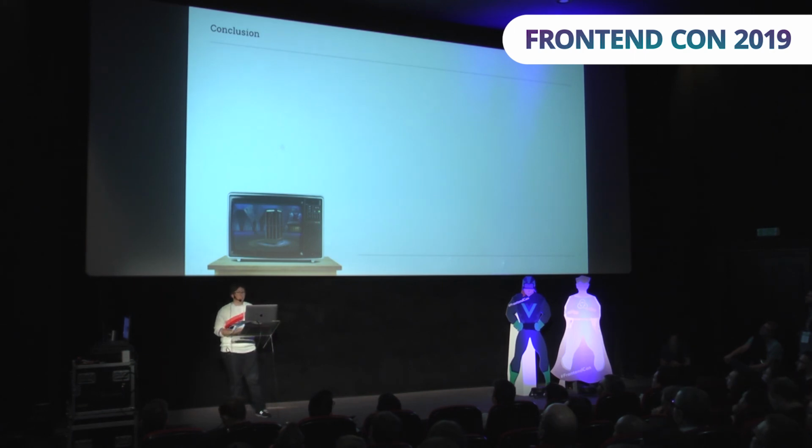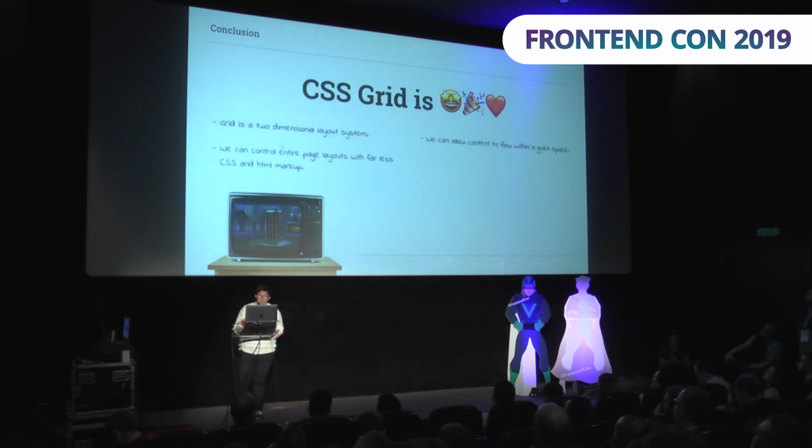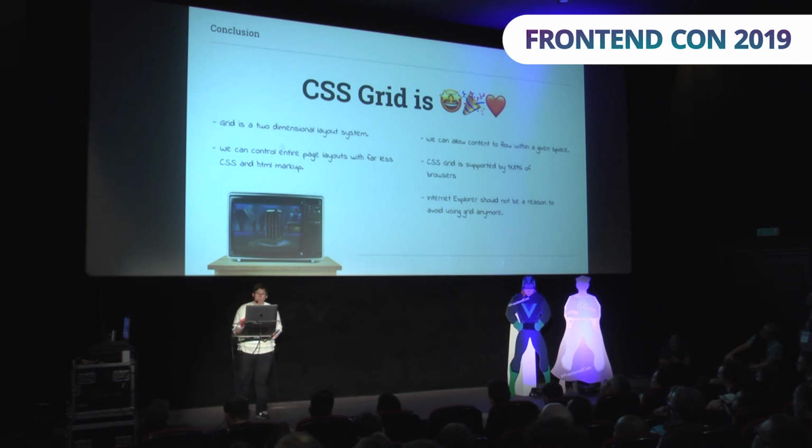So that's mostly CSS Grid. Just to wrap up, CSS Grid is really awesome. It's the first two-dimensional layout system introduced, which allows us to flow content based on the space available without a lot of extra code. We can control entire page layouts with far less CSS and HTML markup. It is supported by 91.89% of browsers. And Internet Explorer should not be the elephant in the room anymore.